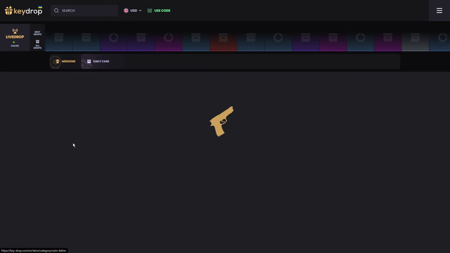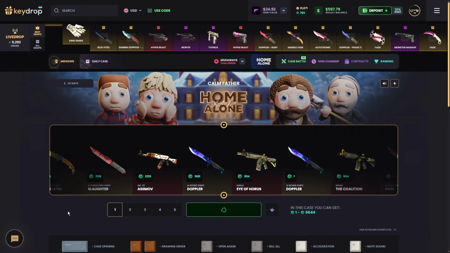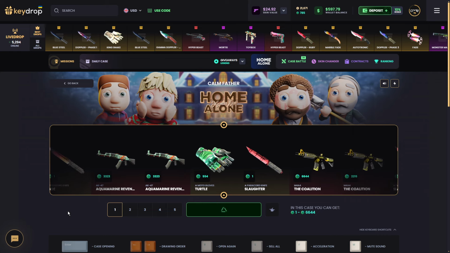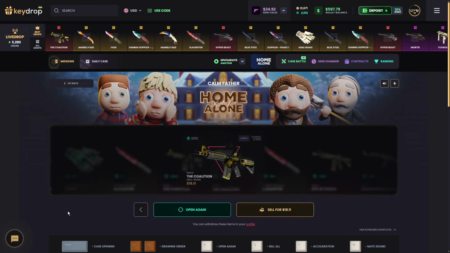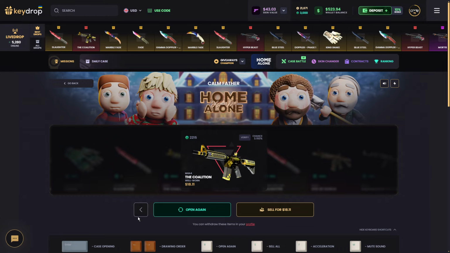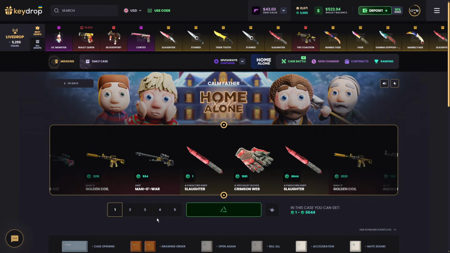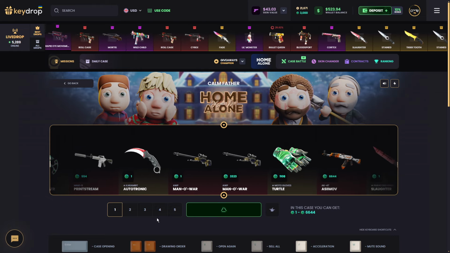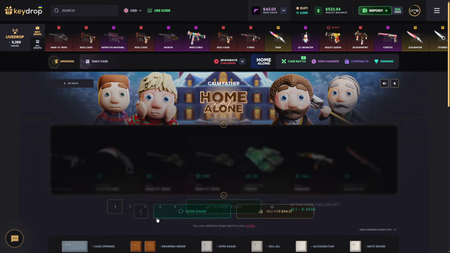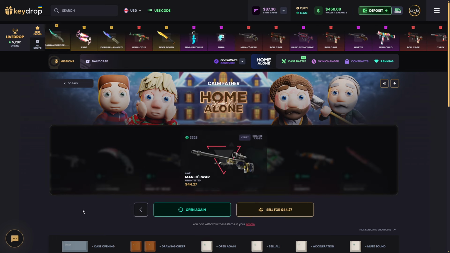Let's go for the $70 case. $70 sounds better, guys. $70 case, let's go. Come on. I'm not sure, dude. That's like $30. It's 18, oh my god. We just do it again, come on, we do it again. Come on, dude. Oh, Man of War? Oh, that's bad, right? It's decent, guys, it's decent, but not profit, not profit.